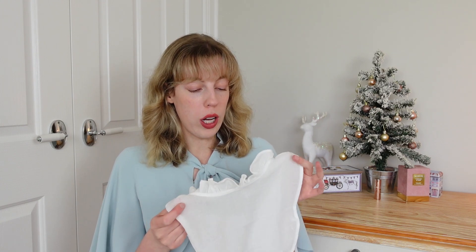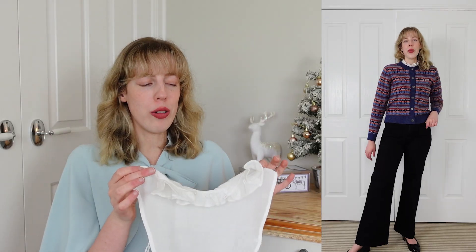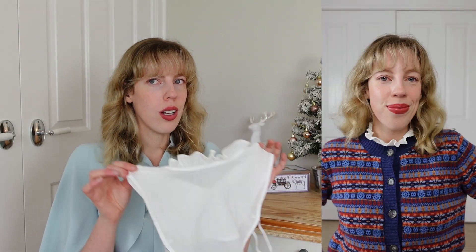I bought this faux collar off Etsy, but they have them on lots of sites like YesStyle and probably Amazon. These faux collars are such a game changer — no more uncomfortable bunching under your knitwear, no more overheating. On a really chill day, I'll wear a Uniqlo thermal top as the base layer, then the collar, then the knitwear. It's actually gotten to the point where I don't wear knitwear without a collar, because it immediately levels up the outfit and also stops the knitwear from rubbing on your neck and getting itchy.